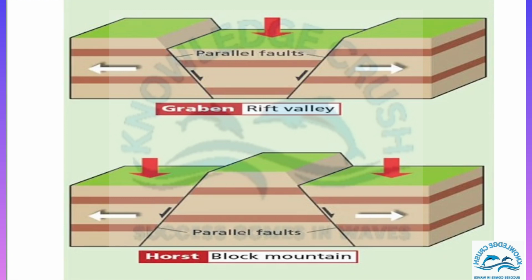So here what exactly I am trying to explain to you is, when we see the down thrown block, these two are stationary, okay, there is no movement between these two, they are stationary, but this fault is down thrown. This block is the down thrown block between the two normal faults, and this area is called the graben. When we see this up thrown part, this up thrown block between these normal faults is called the horst. Normal faults occur mainly in areas where the crust is being extended, like divergent boundaries, mostly where we see the normal fault.